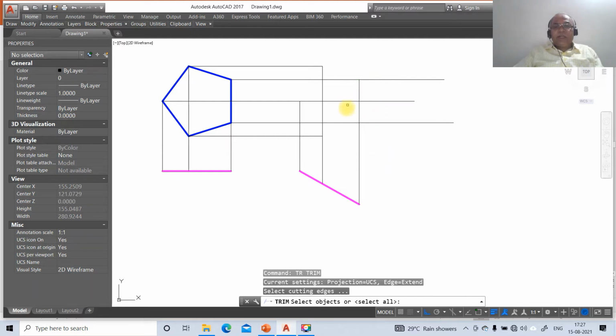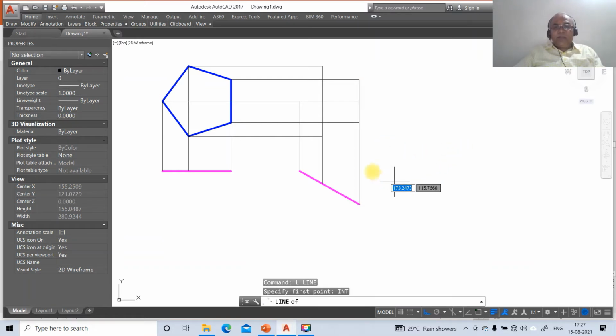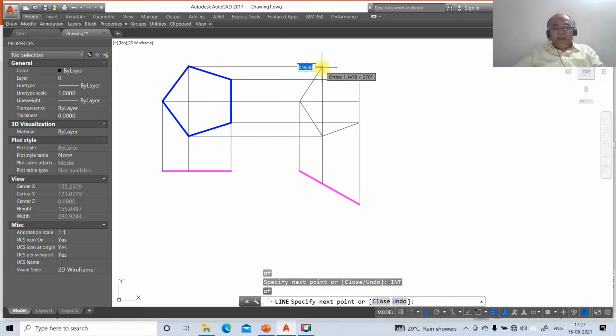Then go to trim, select this as the cutting edge, object to trim as these three. Then go to line, take INT of this, take the intersection point of this, take INT of this and take the intersection point of this and take INT of this.